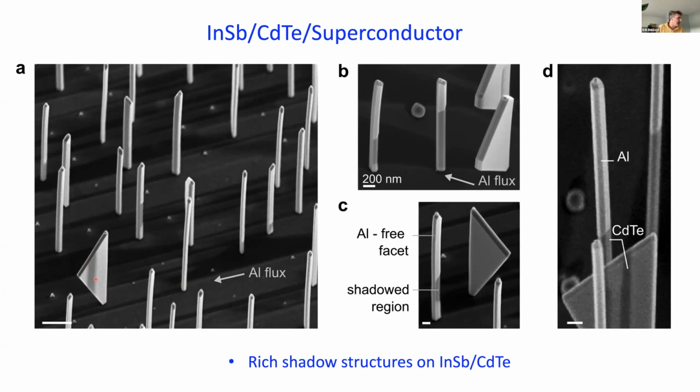And what you see here is that certain structures actually shadow the deposition for structures standing behind. So for instance, on this flake, you can see the aluminum being deposited here and here, but here the deposition is interrupted just by the fact that this wire is standing in front. So with a wire, we can shadow a flake, but alternatively, we can also shadow a wire with a flake. We can also find wires where we have aluminum deposited on the core-shell wire, but there is no aluminum here at the bottom.